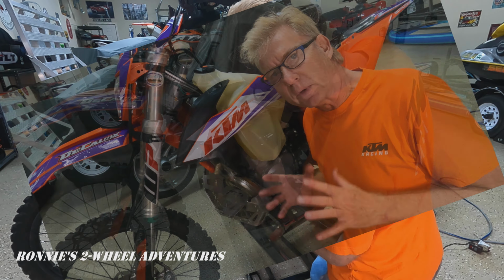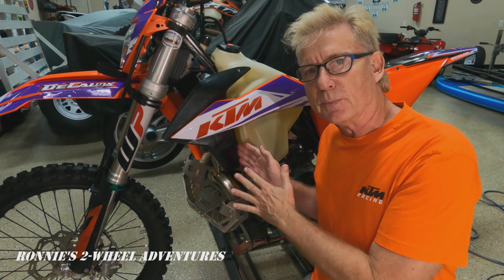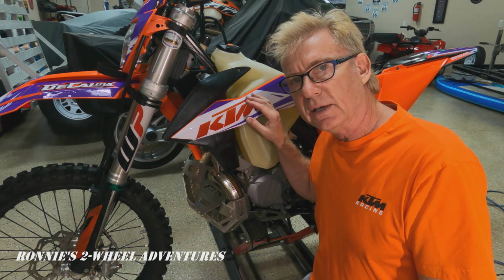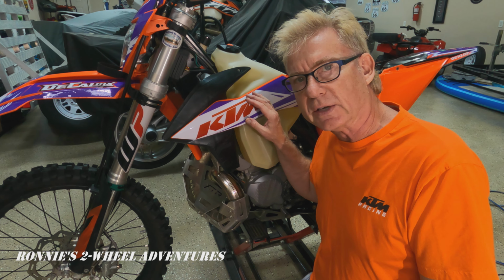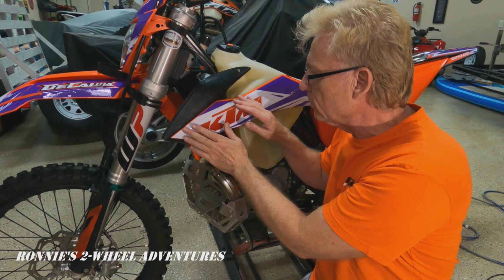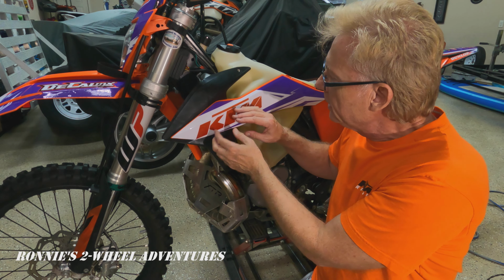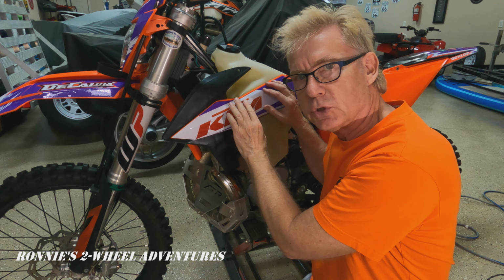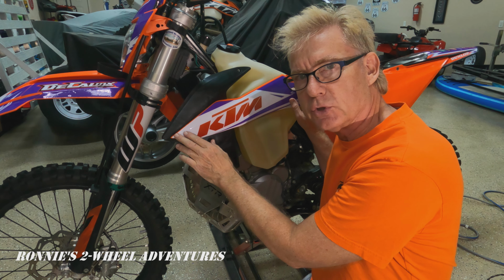Okay, so we're almost three-fourths of the way through the application process of the decals. And one thing I've discovered is that you need to think of the decals as almost like shrink wrap. As you apply the decal to the fender, the various contours and things overlap. Until you heat it, it doesn't conform and almost shrink up to the plastic. So one thing for sure, a hair dryer is a must.